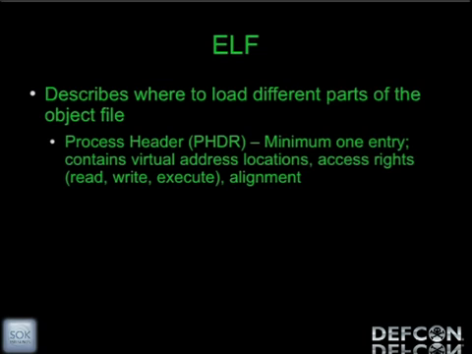An object file is just a generic term that can mean shared object or your program, or an object file like when you compile a program and you create an object file, and then you link them all together, that kind of thing. An object file contains a main ELF header, which contains pointers to other headers. And these other headers are the really important ones. The other headers include the program header, which in order for your object file to work, you need one entry minimum.